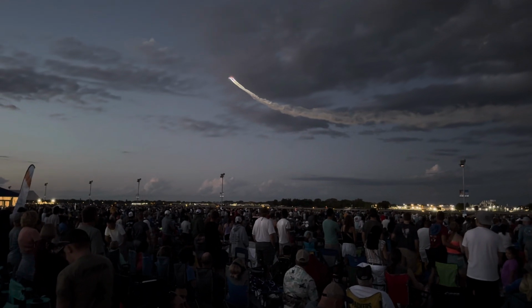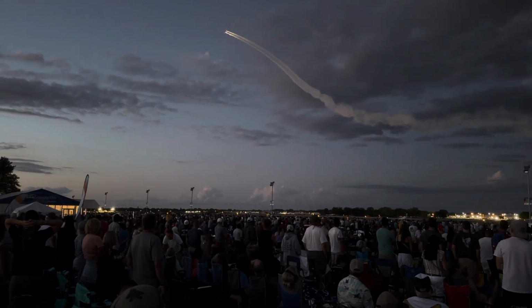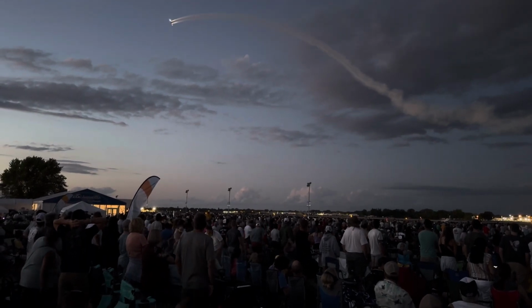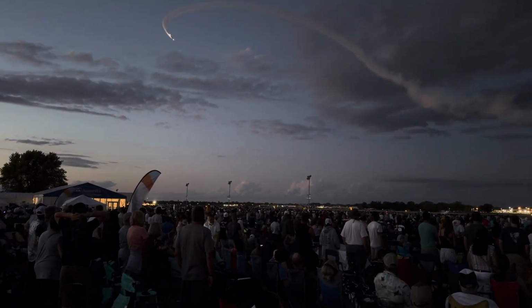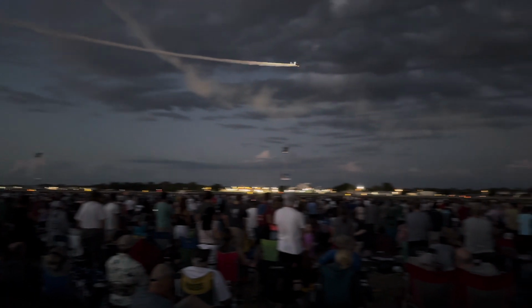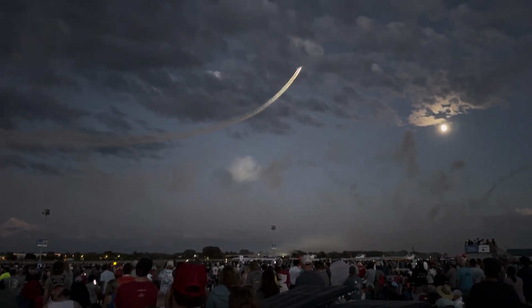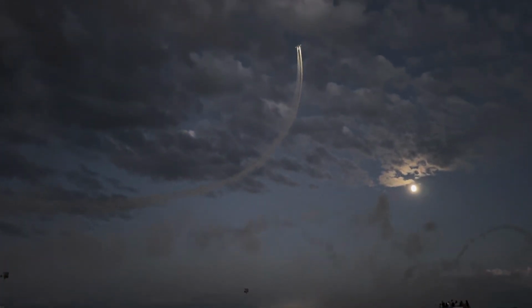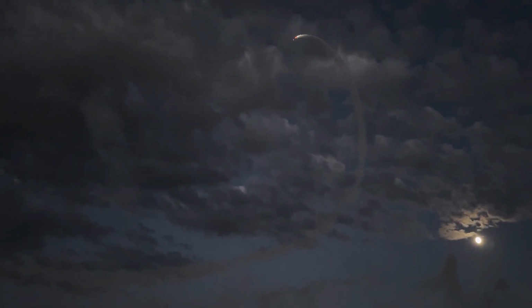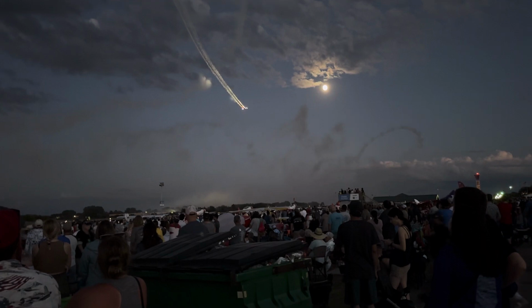Oftentimes, we see the very powerful aerobatic airplane in the skies. But EAA is unique. It brings these very special acts, something unique and different than we can see. Many of you have been to the convention for a number of years and used to see all kinds of crazy stuff. The flying car, of course, the Yak 110 with Jeff Boerboom. Well, this is under that same type of theory. Something unique in a very, very ordinary airplane. There's that inside loop that we were talking about a moment ago, as he has to be very careful right about here not to overstress his airplane.